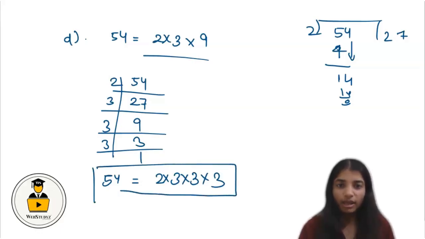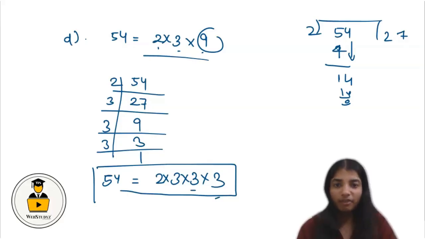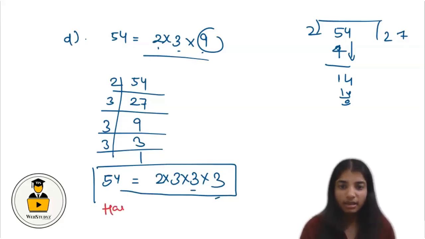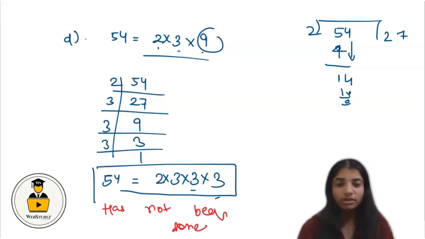Now if we look here, we are given the values 2, 3 and 9. 9 is not a prime number, since 9 can be written as 3 multiplied by 3. So from here we can say that prime factorization in this part has not been done. So this is the answer to the given question. Students, in order to solve this problem, we use the basic concept of numbers. I hope you understood the concept well.